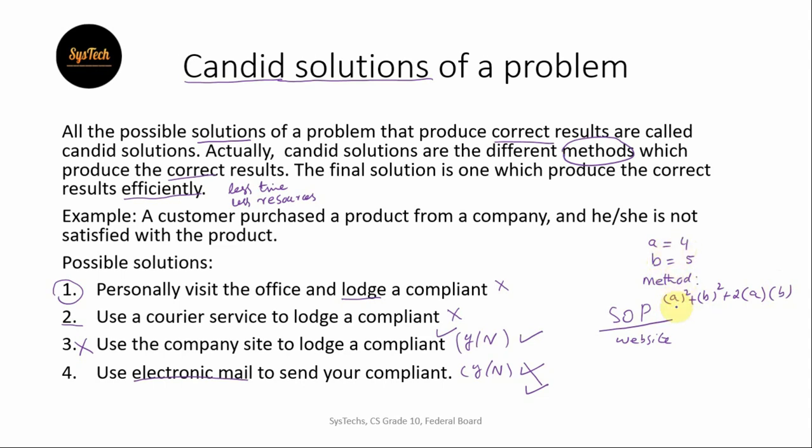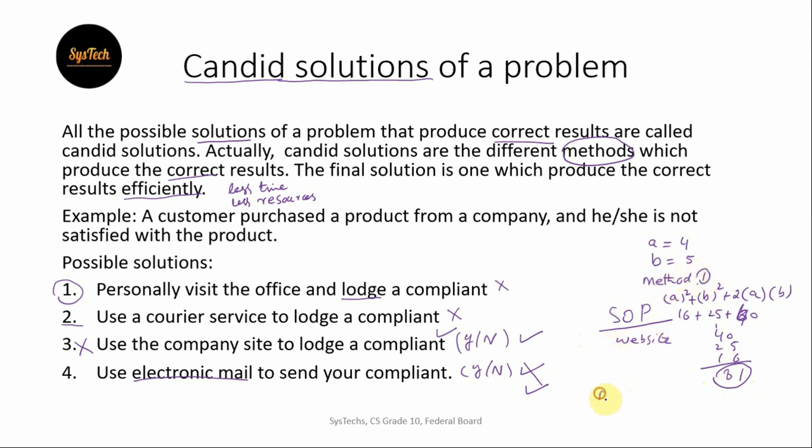If you are taking the square of a, it is 16, plus b squared, it is 25, plus 2 4s are 8, 8 5s are 40. Not 80, 40. So the result will be 40 plus 25 plus 16. 6 and 5, 11, and this one becomes 5 and 2, 7 and 1, 8. So the result is 81. This was method number 1.